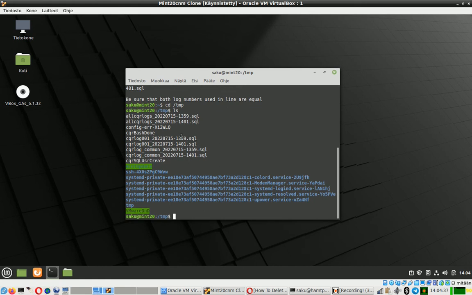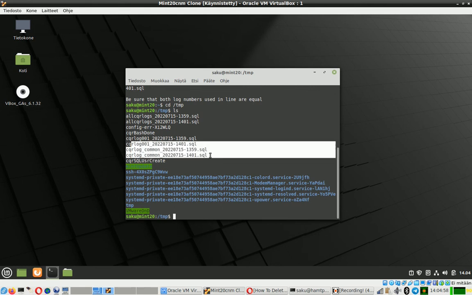So you can see that there are two backups with different times, and there are two common cqrlog backups having everything also at the same time. So now you can save these files to your USB stick or somewhere else, because they will disappear from the temp folder at the next restart.